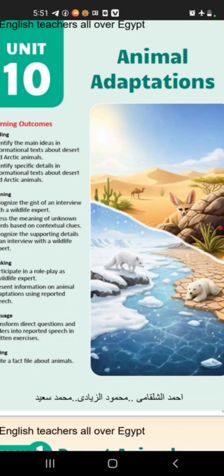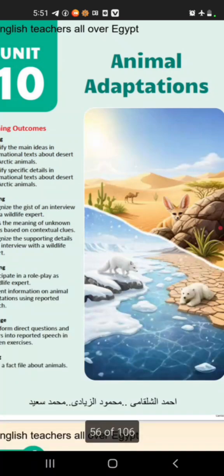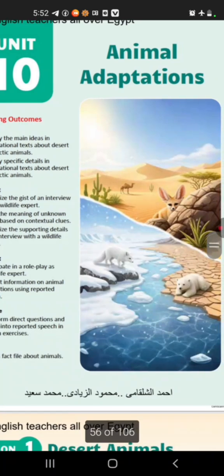But before we read the text at Lesson 1, I want to discuss with you this unit called Animal Adaptation. Do you know the word adaptation? Is it a noun or a verb, adjective or adverb? Adaptation is a noun. And when we remove the suffix -ation, and we know that the suffix comes at the end of the word, okay? There's a difference between prefix and suffix, okay? This is a suffix. When we remove this suffix, we will get the verb of this word, adapt.